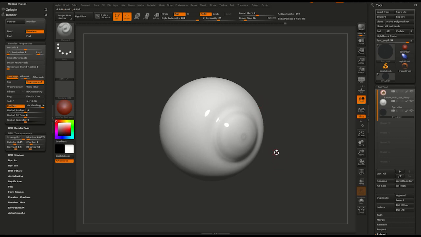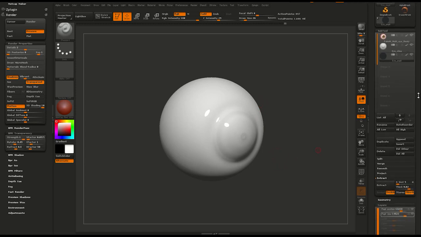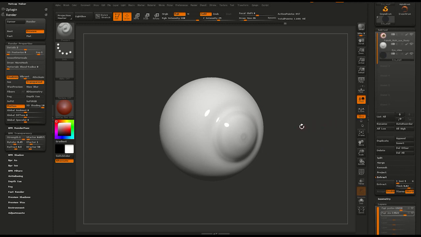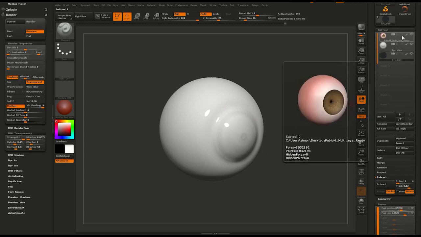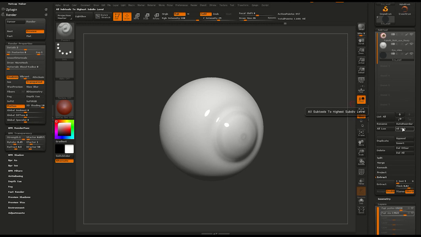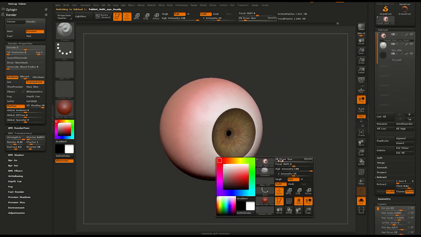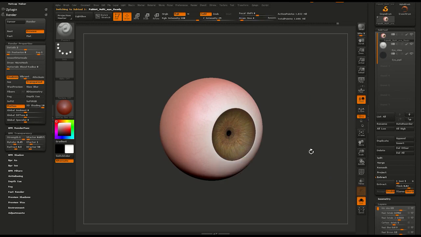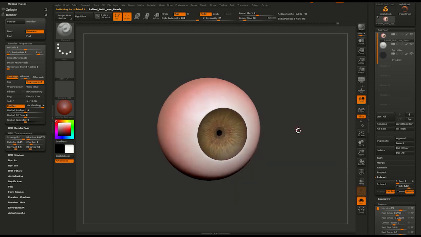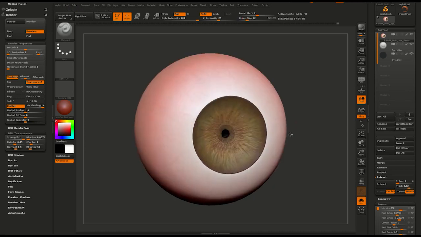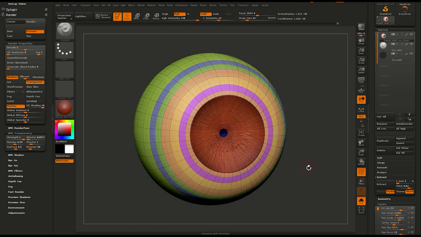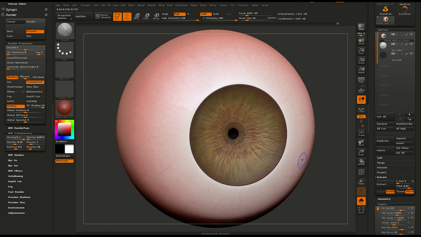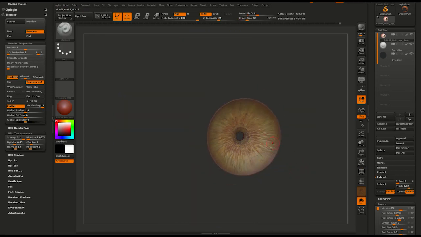You can still sculpt on top of it, add new layers if you want to, change the size, change the little details that each one of these subtools has. And just before I forget, I'm gonna mention a couple of extra things. These eyes, these models, they have polygroups, so you can easily Ctrl-Shift-click any of these polygroups to further tweak any of them.